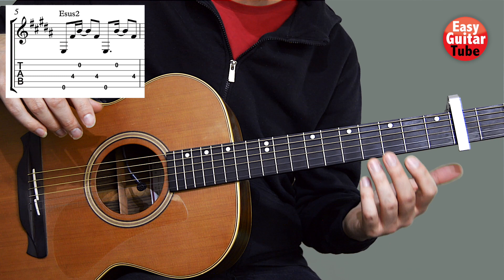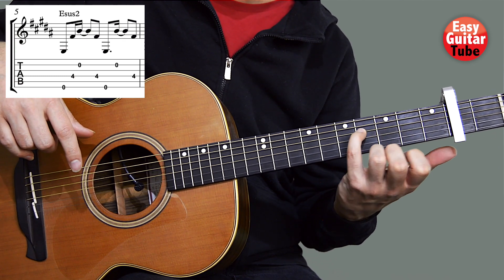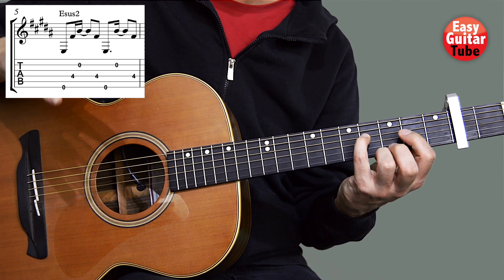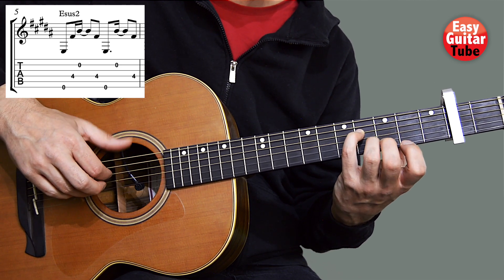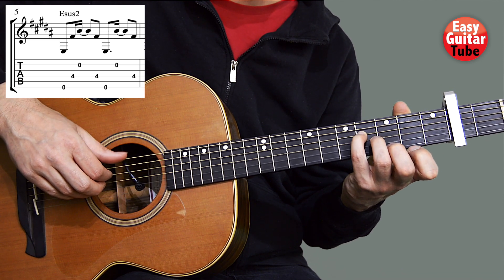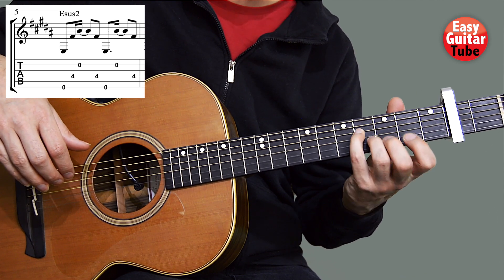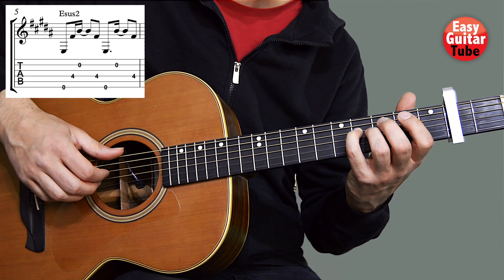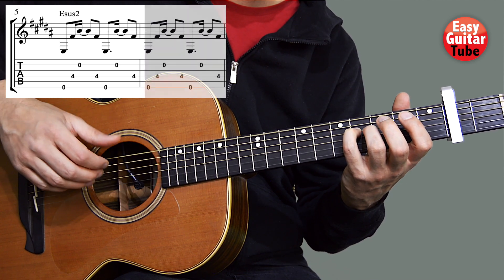Let's continue to the next chord. We arrive at measure 5 and we keep the pinky finger. The right hand plays the same as on the second chord with the thumb on the sixth string, but this time we play that sixth string open. So on the left hand we're going to have only that pinky finger. We play it two times.